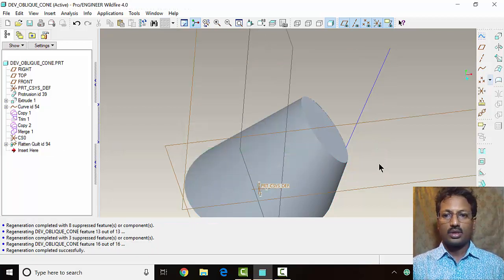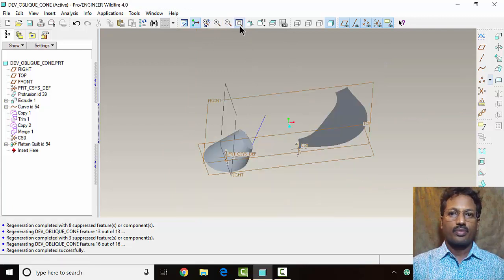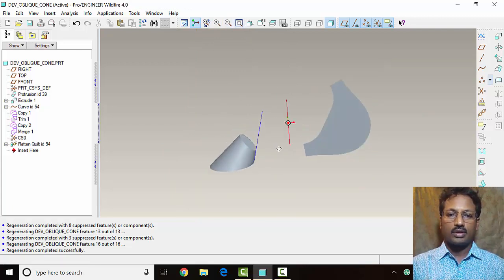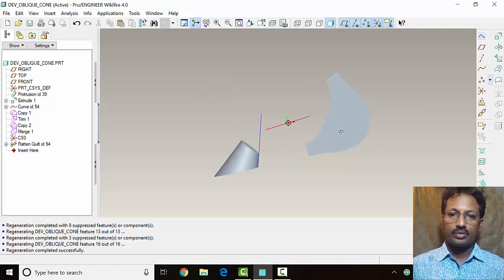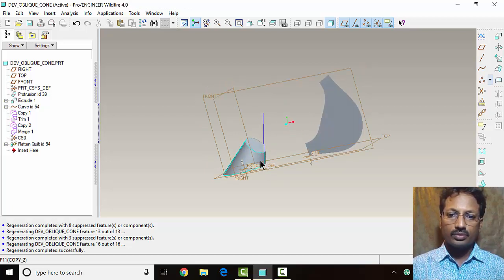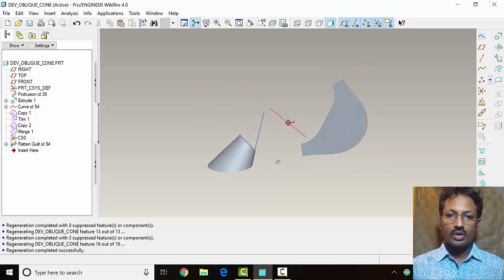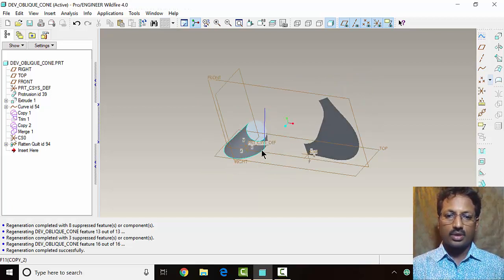Go beyond this. Let's see. This is the development of the cut solid. So this portion corresponds to this one. If you want to match this, let's see how to match this.